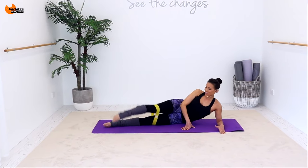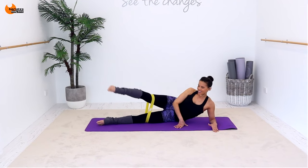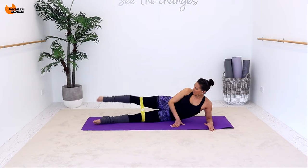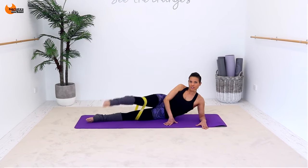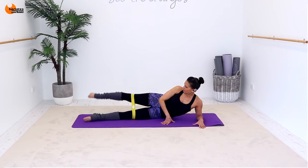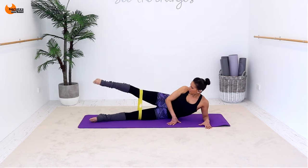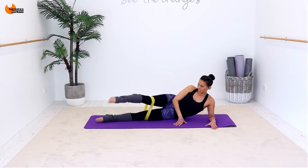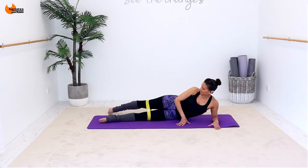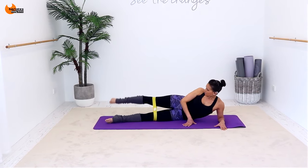Front, two, back, two. Front, back, front, and back. Let's do four more sets. Front, back, front, and back. Three more sets. Front, back, front, and back. Two more. Starting to really feel that now. Back, last set, front, and back.